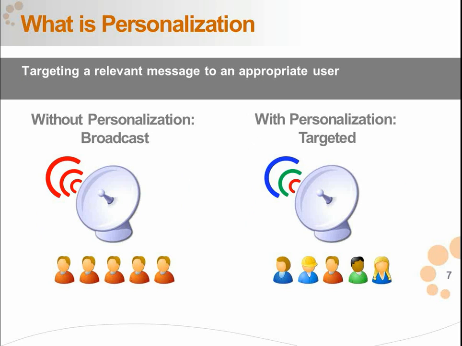So website users today, they're not just looking for information, they're looking for relevant information, things that are relevant to them. Take, for example, one of the most classic personalization examples would be Amazon's suggested selling widget, if you'd like to call it that. So when you go to a product page inside Amazon, when you're looking at a product, there is a panel down the bottom that says, other things that you may be interested in, or another one is other things that people that looked at this product also bought.